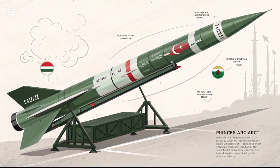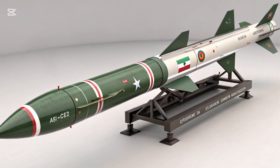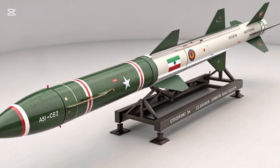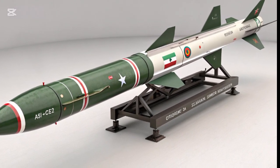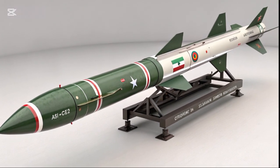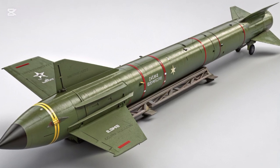The Gori-I is believed to have been derived from North Korea's No-Dong-1 missile, though it has undergone local modifications. It was first tested successfully on April 6, 1998, from the Malut testing site near Jalem. This event marked Pakistan's entry into the exclusive club of countries with medium-range ballistic missile technology.